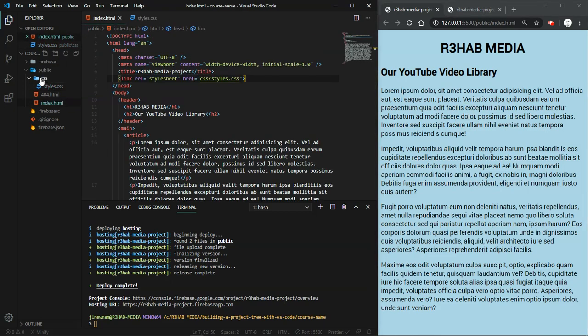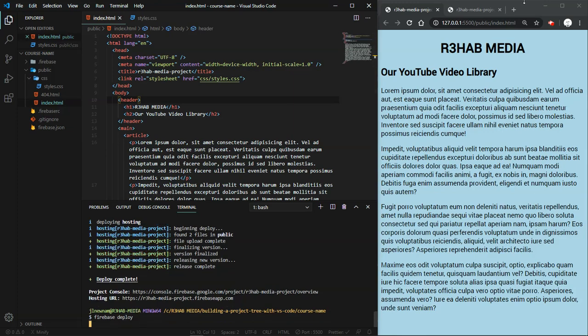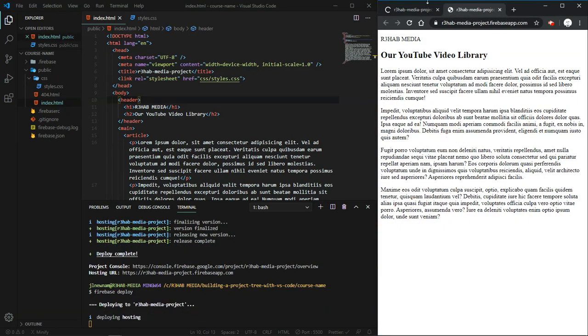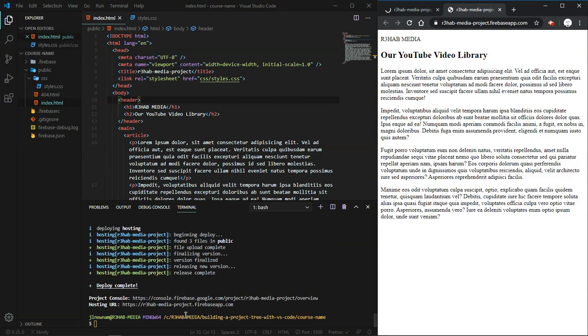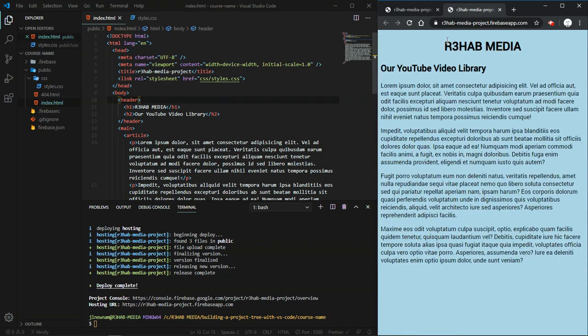Now that folder, the CSS, the style sheet, the index file, everything has been updated and it's within the public folder. So now I'll do Firebase deploy again. And you'll notice that right now the site looks like this. Once this is done deploying, all I have to do is refresh this. And my style sheet, the styles, the updates to any HTML are all contained within here.